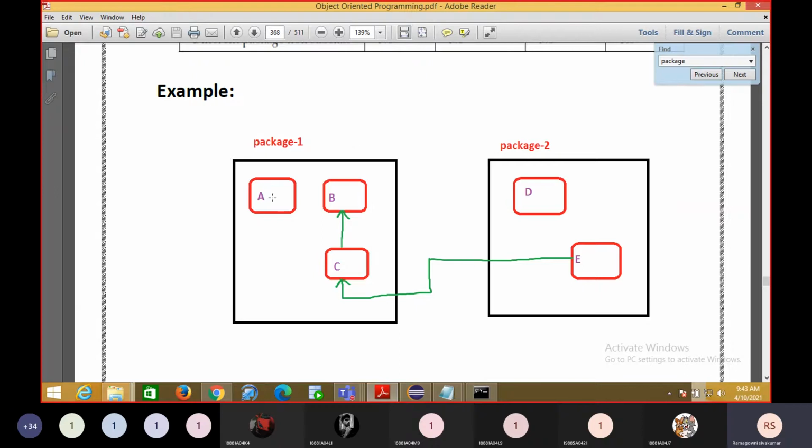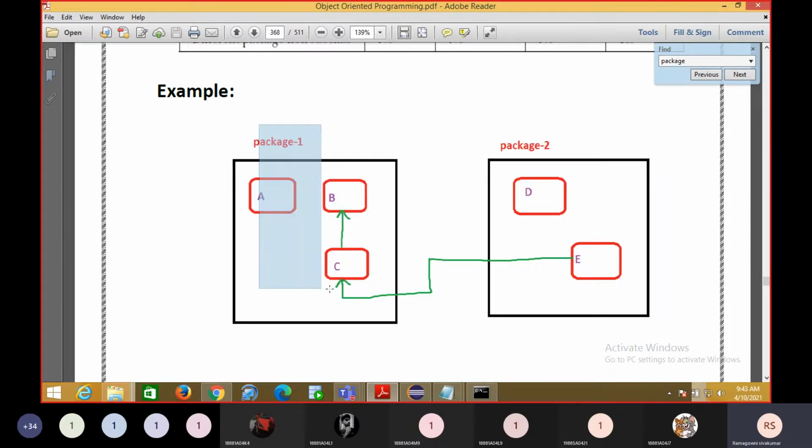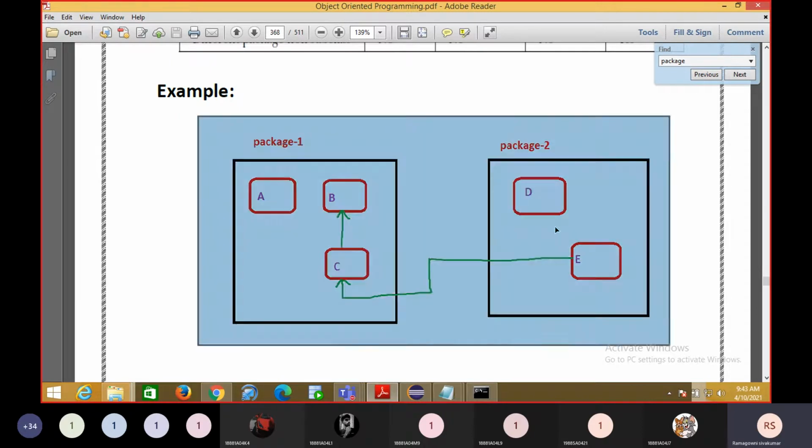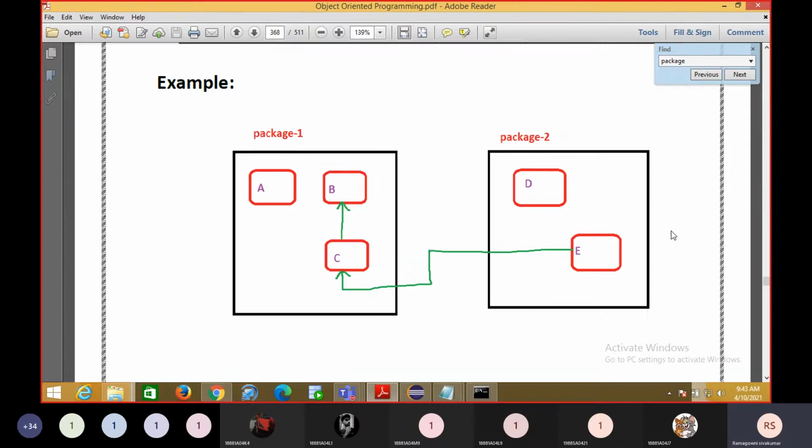Okay. Private means we can access only within the class. Default means only within the package. How many classes do we have? Wherever you want to access the value within the package, we can access it if it is default. Protected means we can access it in this way also. If we have values from two different packages, you must use the extends keyword. It should be extends. Otherwise we cannot access other package values here. Okay, that's protected.